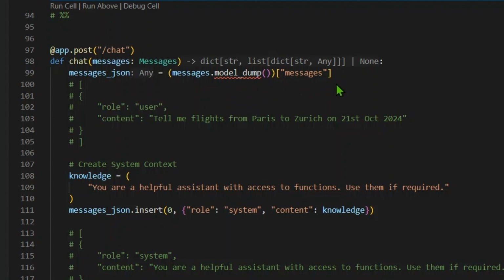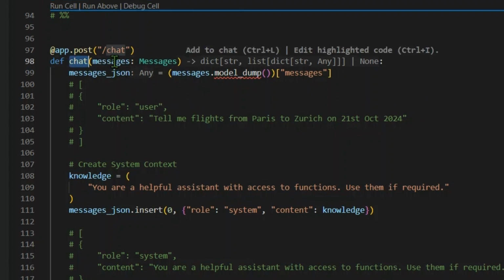For example, as I've already mentioned, flights from Paris to Zurich this Sunday or this 20th of October 2024. It defines the system prompt to let the assistant call the Fireworks function you defined earlier using tool arrays.